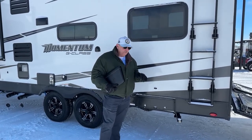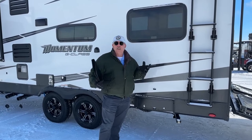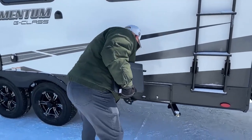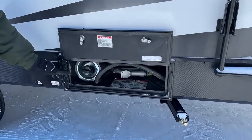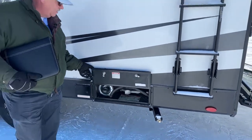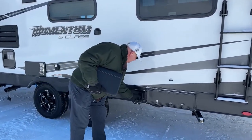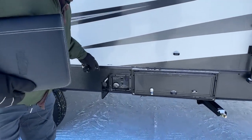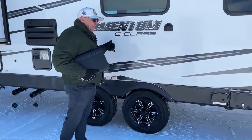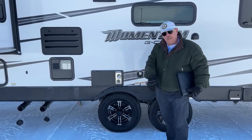The generator under a full load consumes about six-tenths of a gallon per hour, so you can do the math. Unlike a lot of RVs where it shuts off at a quarter tank, the generator on this will completely deplete the fuel tank if you want to do that. You've got the regular gas pump right in here — there's your fill inside, lockable door — so you can fill up your toys when you bring them outside. And this is just the override switch with a second fuel gauge in here, plus the master shutoff. The 30-foot electric cord in that first compartment plugs in over here to connect at your campground.